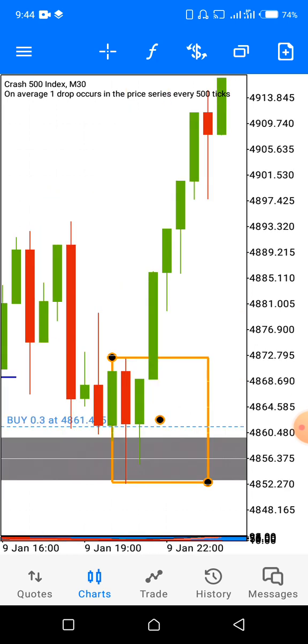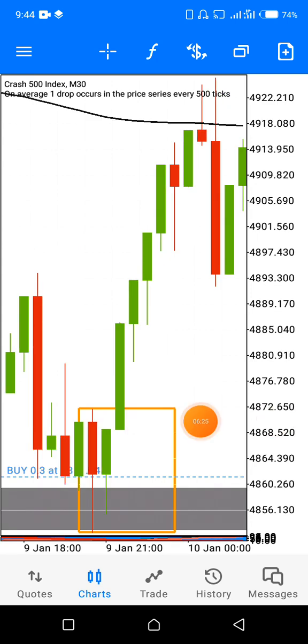The first thing you have to do in the market is to mark out your zones and then wait for entries or confirmation from your indicators. For people that use indicators very well, then wait for confirmations at those zones. So the market gave me an inside bar here. So what is an inside bar?